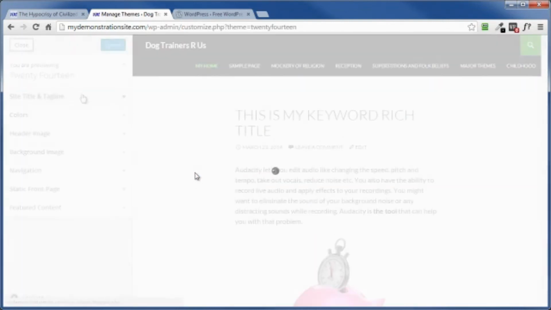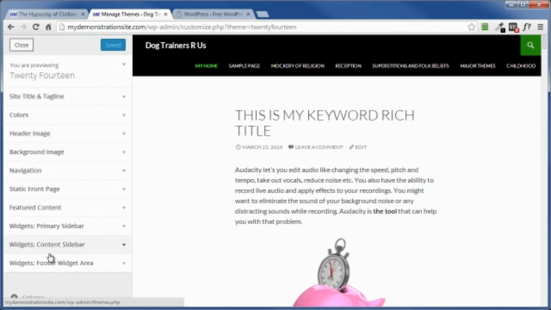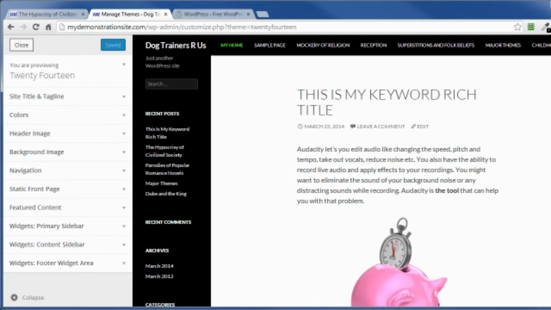Click on Customize, and you've got the information over here on the left as far as what you're able to customize with this particular theme. Some of these items may not appear on other themes, so just be aware that these are theme specific. Let me go ahead and move this out just a little bit so I can expose the sidebar here. And all the customizations you make here, you can preview live as it's taking place right here. And then if you like how things look after you've made your customizations, click on Save. Now if this were another theme that's already installed, this would say Save and Activate.